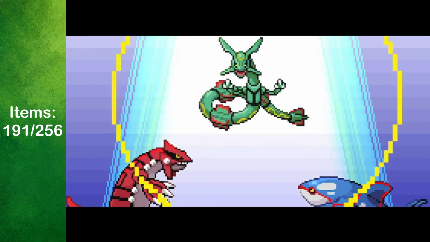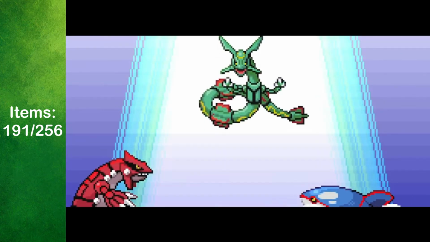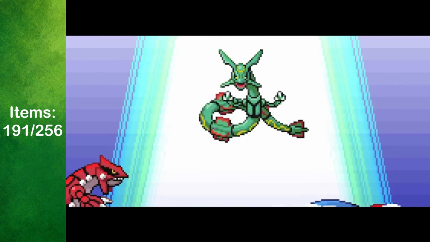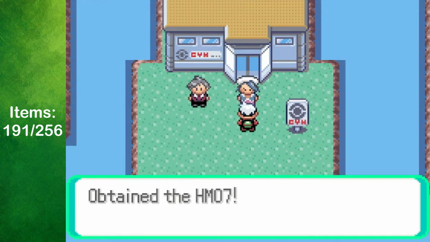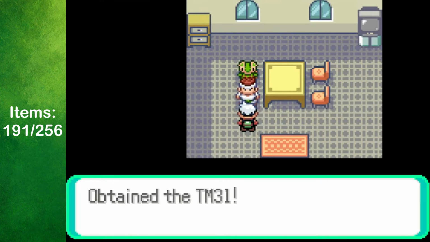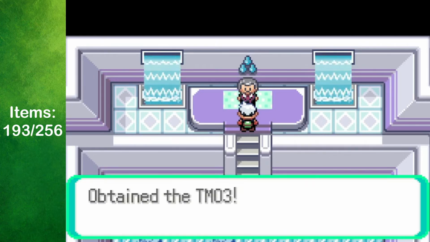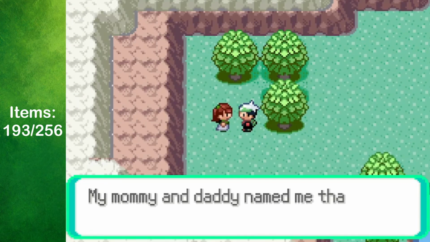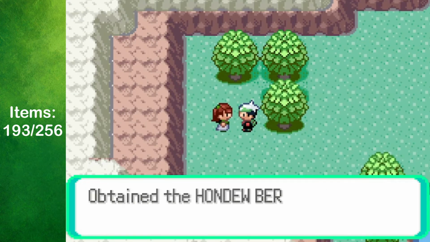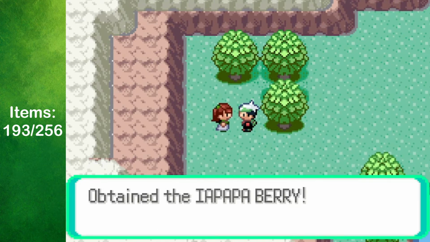For now, I woke up Rayquaza, who had to quiet down the kids, before seeing what Sootopolis City had in store. Because of our efforts, Wallace handed us the HM for Waterfall, and this random black belt gave us the TM for Brick Break. After beating Juan for the final gym badge, I acquired a TM03 Water Pulse, a Shadow Mail from the Pokemart, and a Hondu and Iapa Berry from this random lady. Yeah, I totally pronounced that wrong.